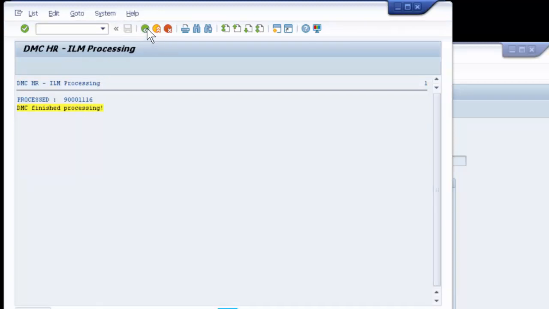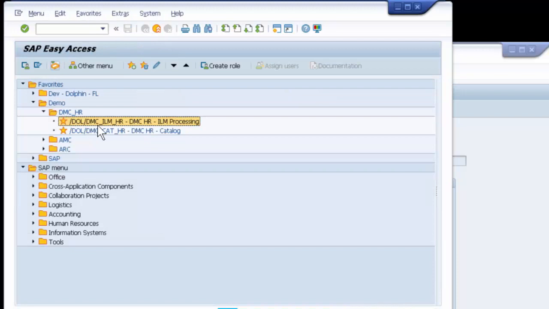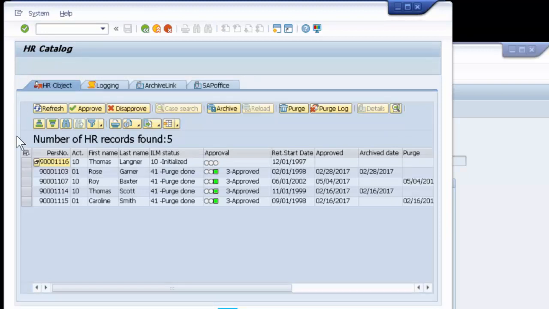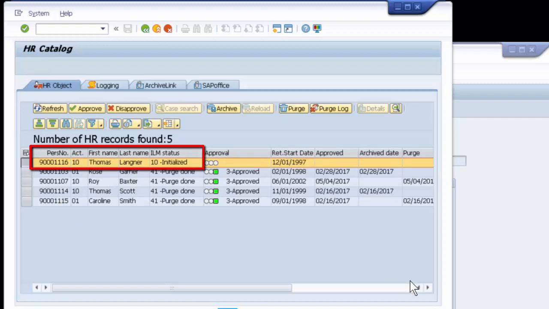After that, we go back into our catalog, and we should now see a new record, which is correct. We see the new record, Thomas Langner, has been added here. Again, we have to go through the approval process.